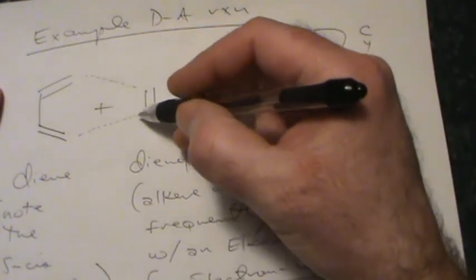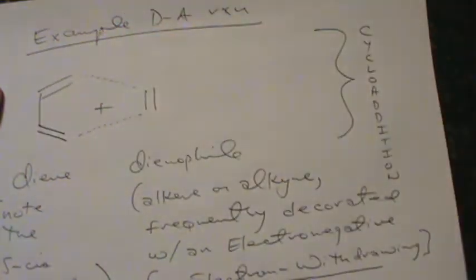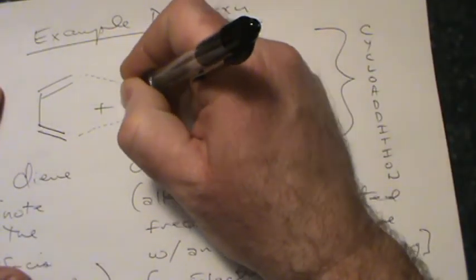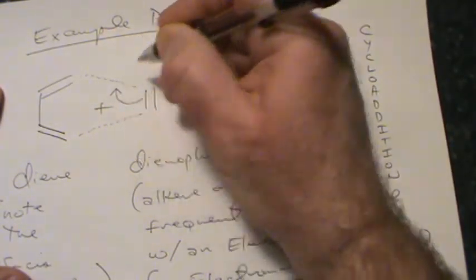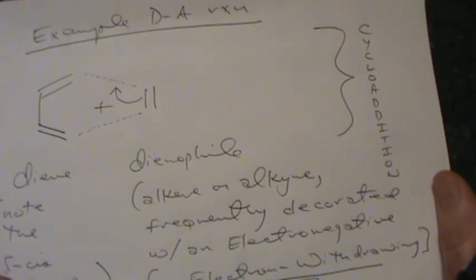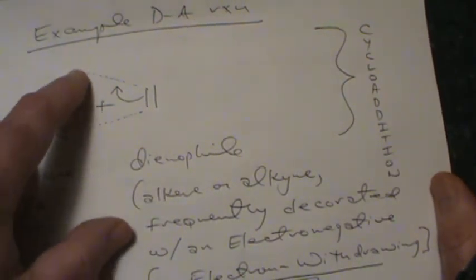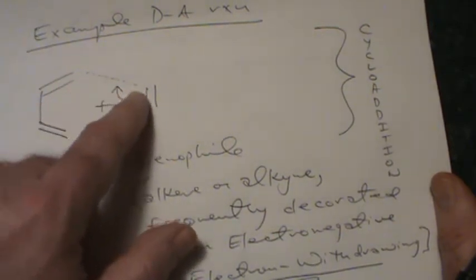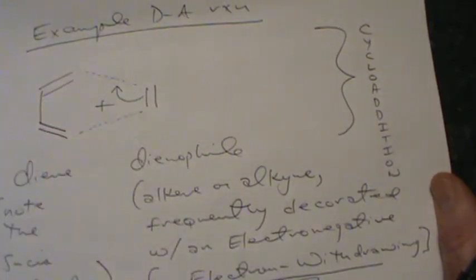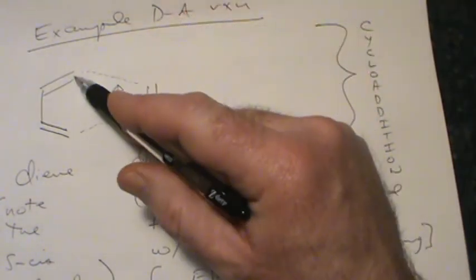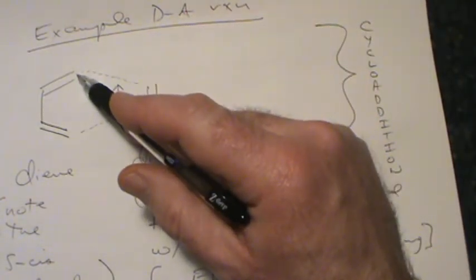So you see 1, 2, 3, 4, 5, 6. That will be the six-membered ring. How do we get there? Well, it turns out that in this concerted reaction, pi electrons are circulating. I'm going to use those two pi electrons of my dienophile to create this new carbon-carbon bond, which will be formed in the product. When I do that, if that were the only thing I did, this carbon atom over here would be in violation of the octet rule.